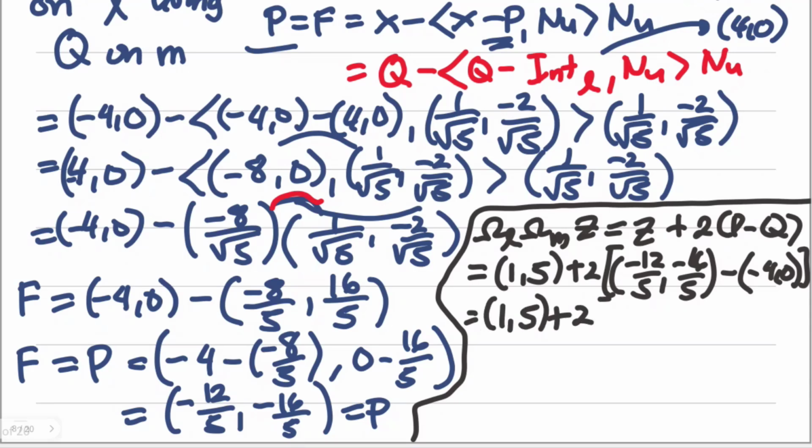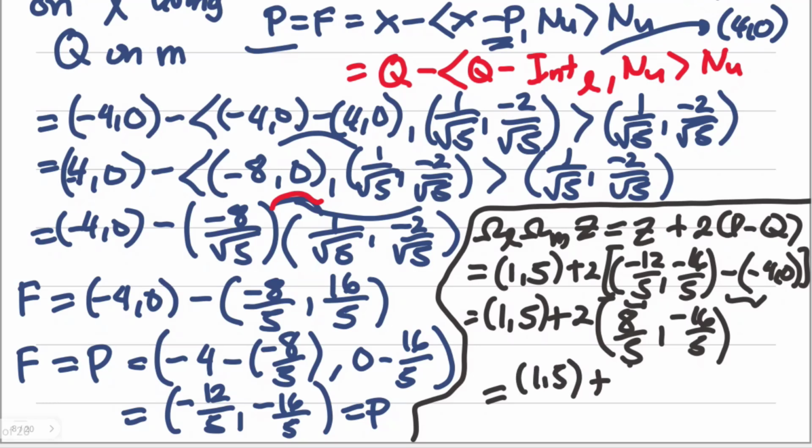So plus 2. Combining the two forms here, this will become negative 12 fifths plus 4, right? So you're going to try to come up with your calculators now. Plus 4, of course, in fraction form, that's actually 8 fifths. This is actually now a point. Let me use parentheses here. And for the second, you have negative 16 minus 0, which is still negative 16 fifths. So your translation is a result when we have 1 and 5 plus, of course, 2 times 8 is 16 fifths. You have minus 32 fifths, which will give us a result.